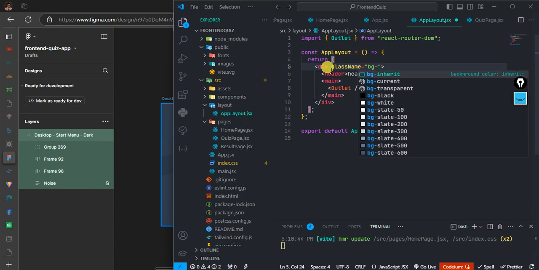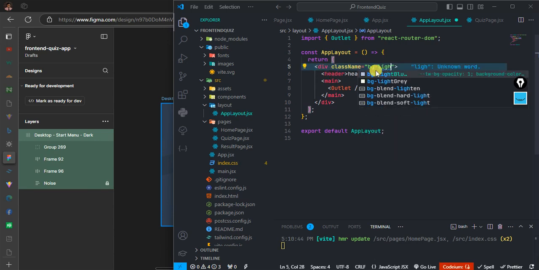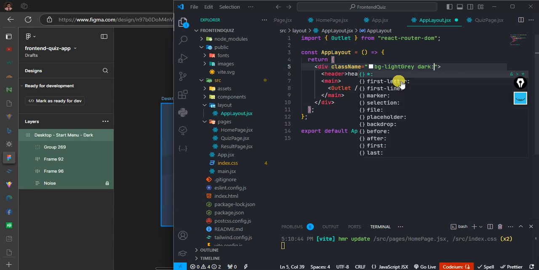So mention the name of the color. And the one we want is this light. You can see light gray. So this is what you are telling Tailwind now. This background now is what you always use, whether it's on the light or it's on the dark. But if you now want to tell it to use this one for light and use another thing for dark, after this one, we are going to mention dark, colon, followed by the property you want to use.